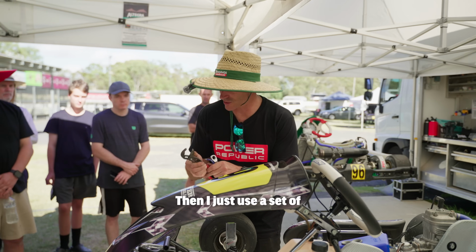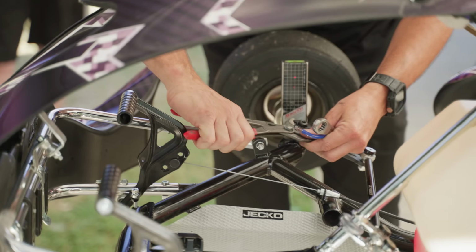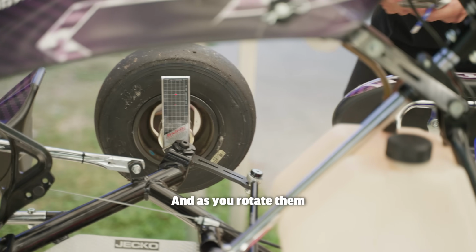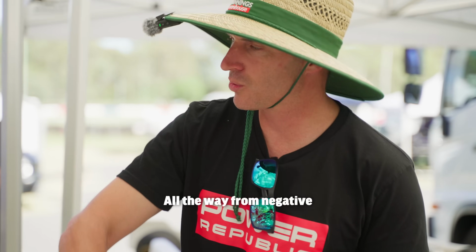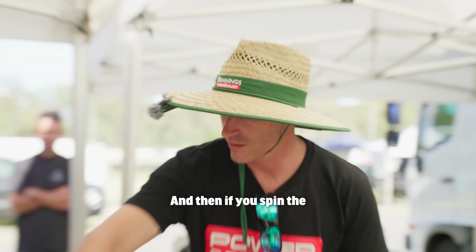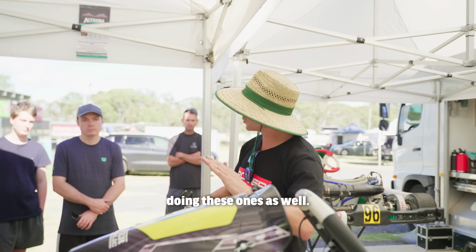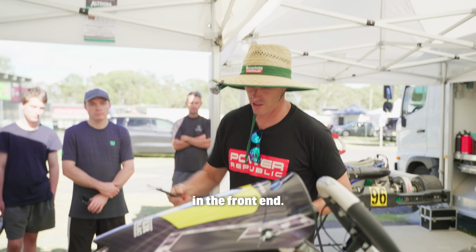And then I just use a set of multi grips, grab your adjuster. Now if you're not familiar with what all the caster adjusters do on your cart, just play around with these in your shed, and as you rotate them slowly, if you loosen it right off, you'll be able to see the laser go through its range of motion from all the way from negative camber to neutral, all the way to positive camber. And then if you spin the caster pill around in circles, you'll be able to watch the kingpin going forwards and backwards, and the sub-axle doing these ones as well. Righto, so it gives you a bit of a visual of what's happening in the front end.